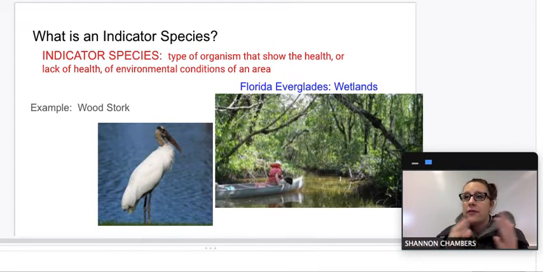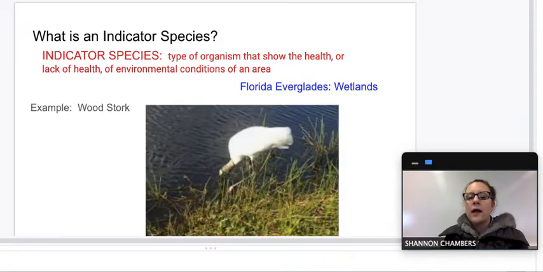Probably you've heard that there are crocodiles and alligators that live in this area. It's swamp, and it's got a lot of vegetation and pools of water and sometimes shallow water, not what you think of when you think about Florida and the ocean. It's really swampy wetlands with alligators and crocodiles, and the wood stork lives there.